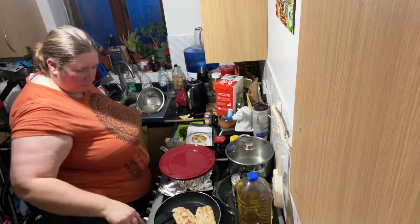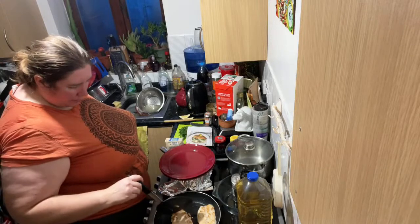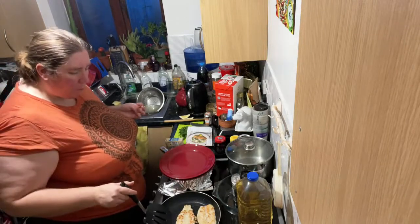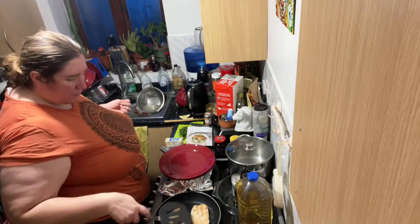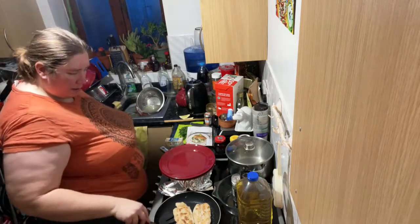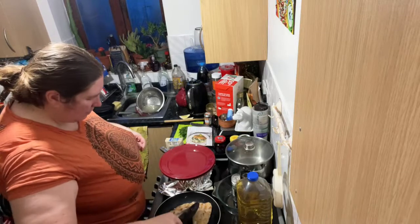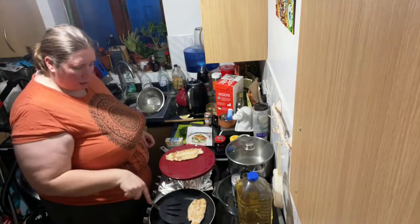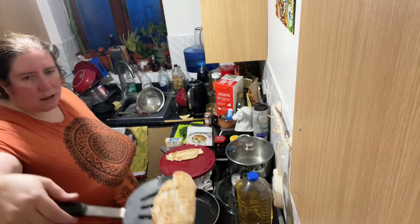I'm going to turn this over again, make sure it's cooked properly on both sides. I know it's definitely cooked on that one because we've just had a piece flake off, look, just there, which I'm going to taste. It's definitely cooked. Yep. Put that on the plate to the side. And that one's definitely cooked as well. Look at that. Looks lovely.